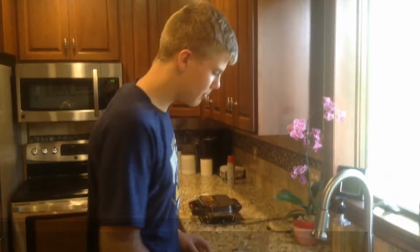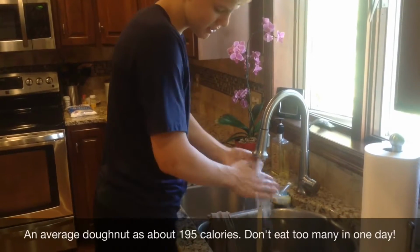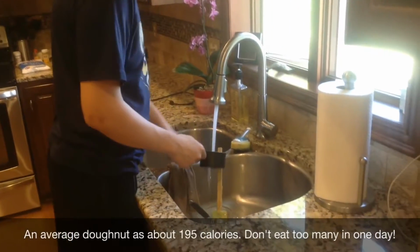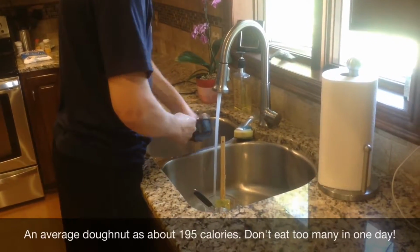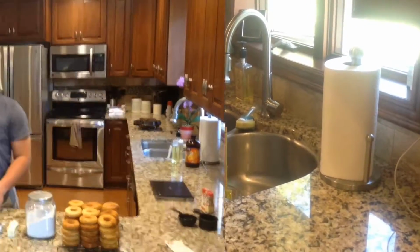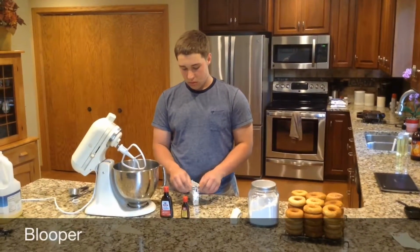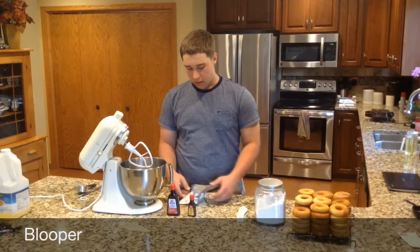Now after you're done making your donuts, you're going to want to wash your hands and clean up the dishes. Now to make the frosting, we're going to add the ingredients into this bowl. So we're going to add our cream cheese.